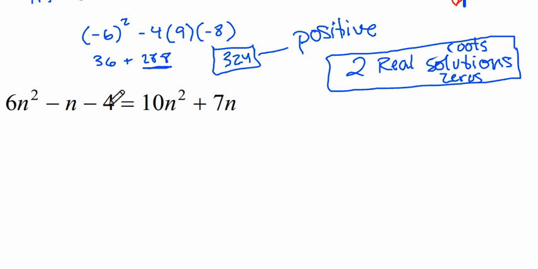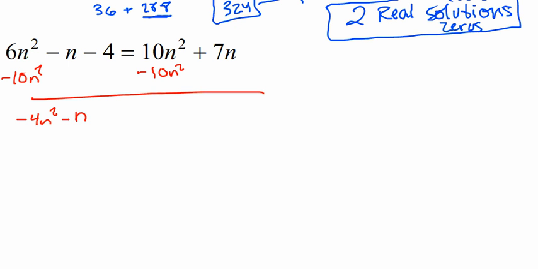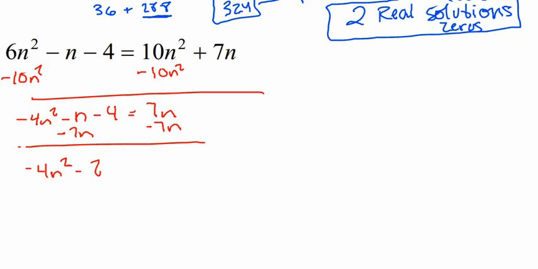Alright, and let's do the other one here as well. I'll do it real quick. Once again, we got to get everything set equal to 0, which means we need to move all this to the other side. Subtract 10n squared. Now I'm going to subtract 7n, minus 8n minus 4. You could divide all this by 4. I'm not going to bother, but you could. Because that doesn't change the value of the zeros. Just makes your math a little easier.